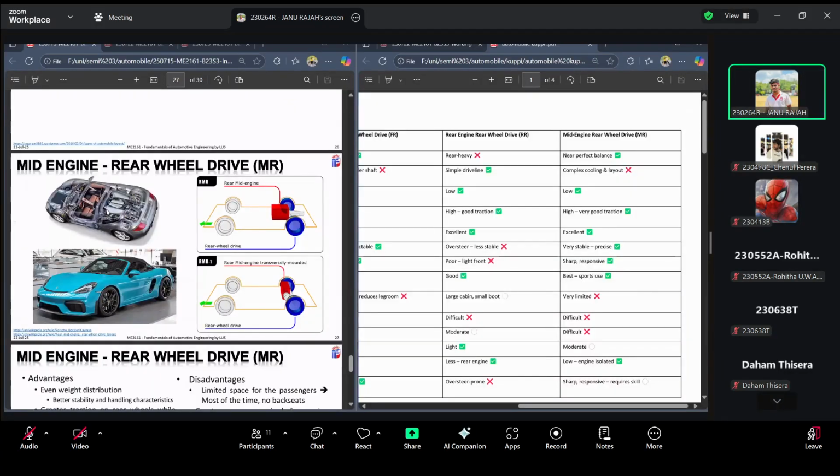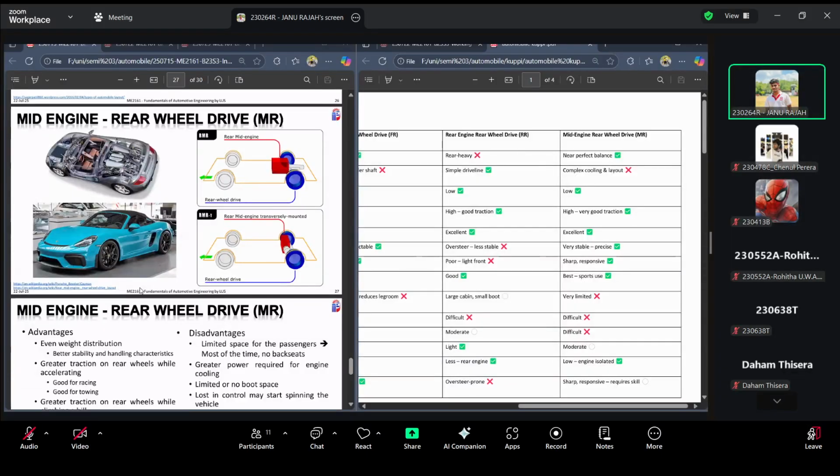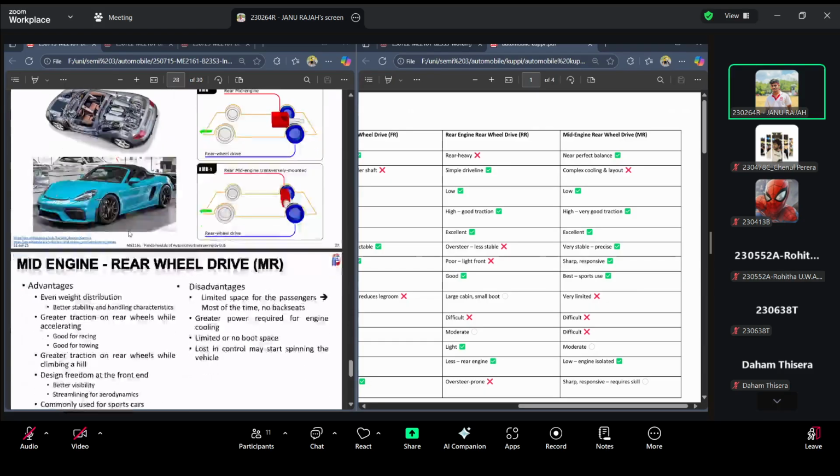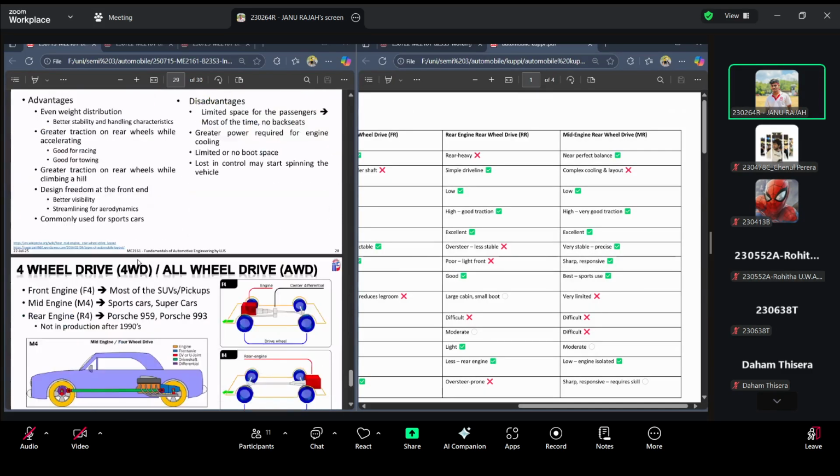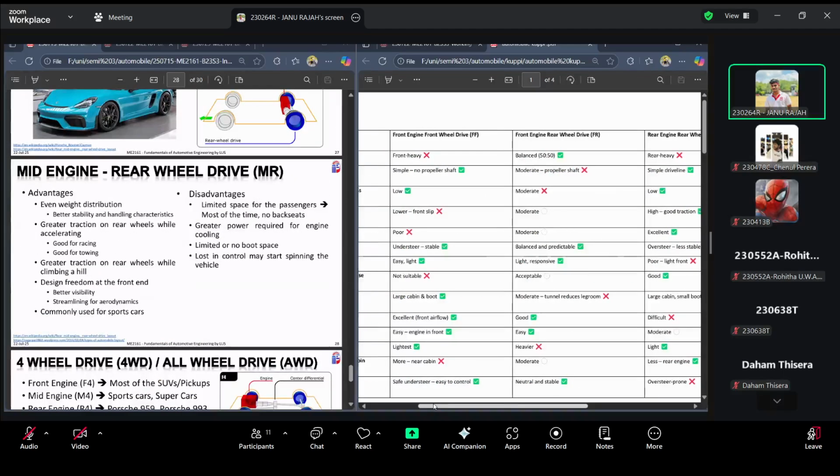Actually, we can take a pause. In a race once, a Porsche was spinning and ended up on top of another Porsche. It was perfectly balanced. They even made an ad about that, perfectly balanced. So in a small turn, it will make a big difference. That is a little bit of a disadvantage, but when you are under control, when you are a professional, we can manage that. So these are the main comparisons here.